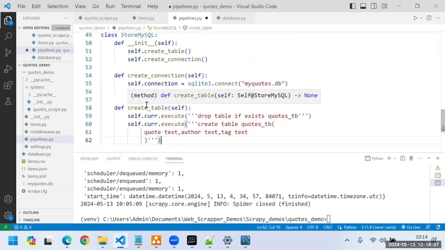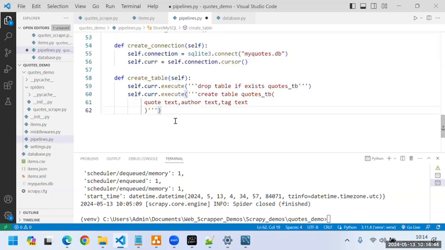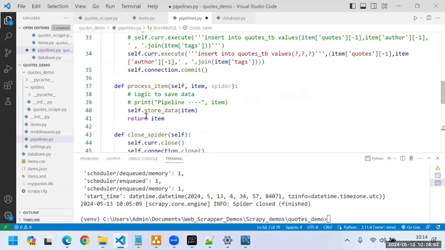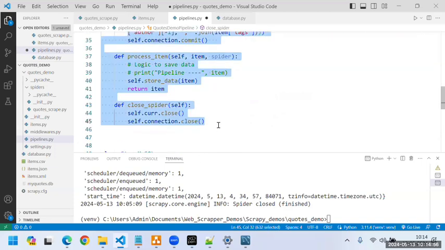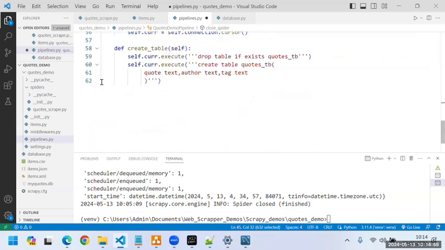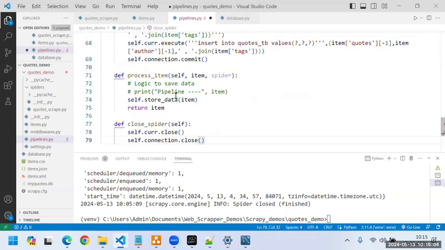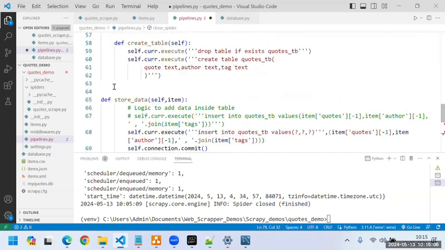So this create connection is fine. And then we will need to create a table. This is also good. What's next, guys? We need the store database also, right? Same stuff from here till here, everything will be the same. Copy this, paste it over here. Why is it giving an error? Because of indentation, I guess.